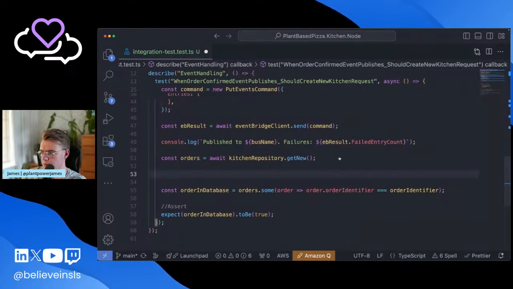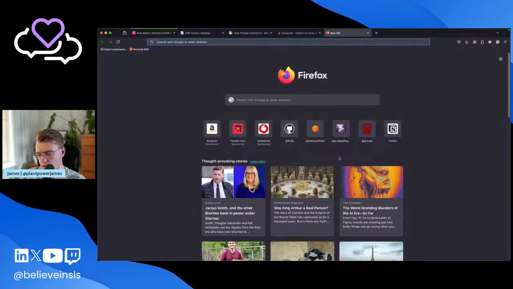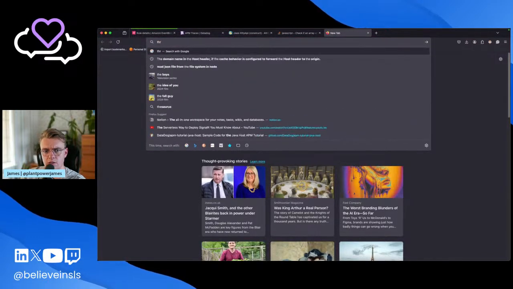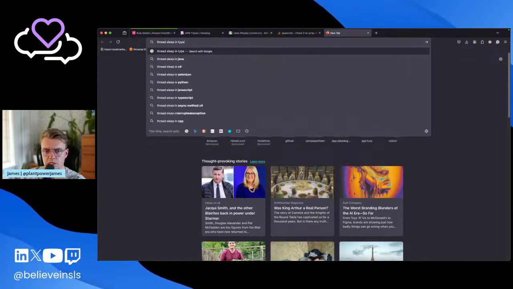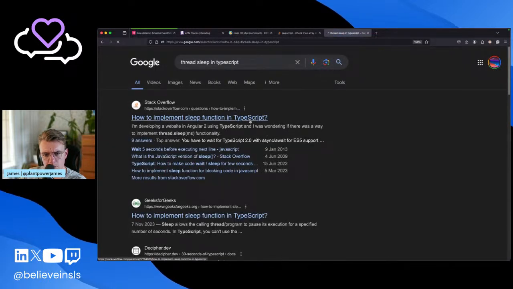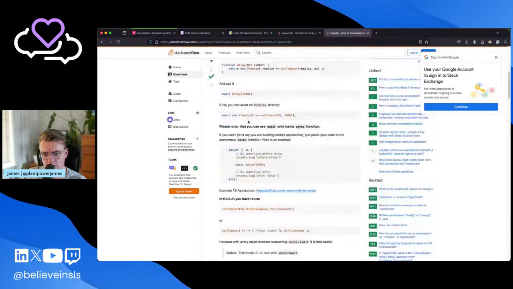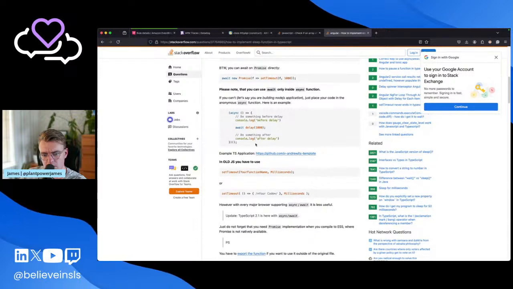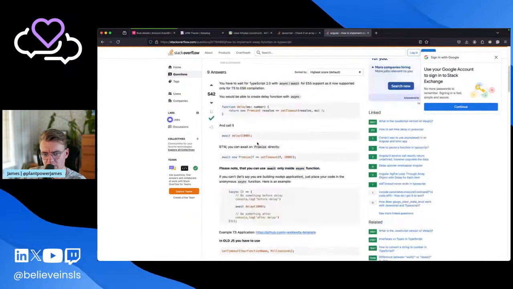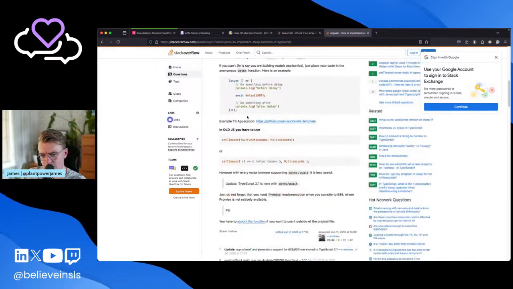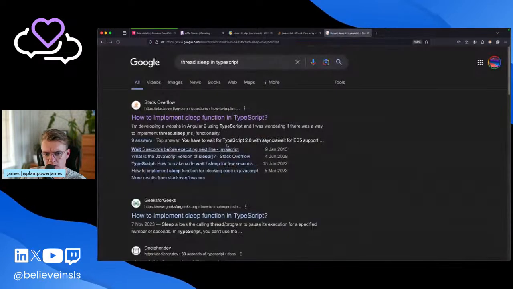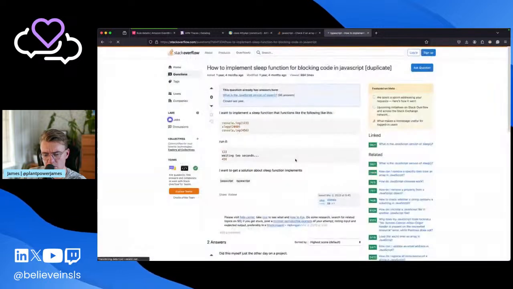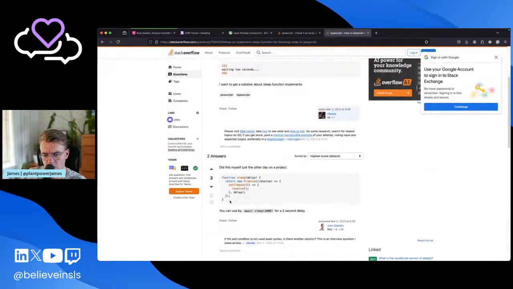how do I do a sleep? How do I do a sleep in Java in TypeScript? Thread sleep TypeScript. How to implement? Set timeout. I don't want to do that. Surely there's a better way. I mean, that looks messy. 2016. That's why. 2023. Oh gosh.